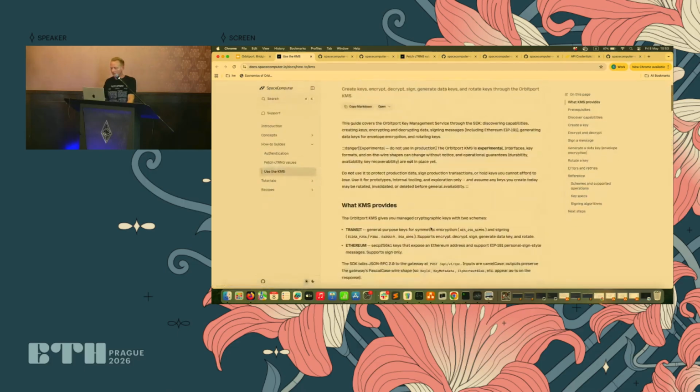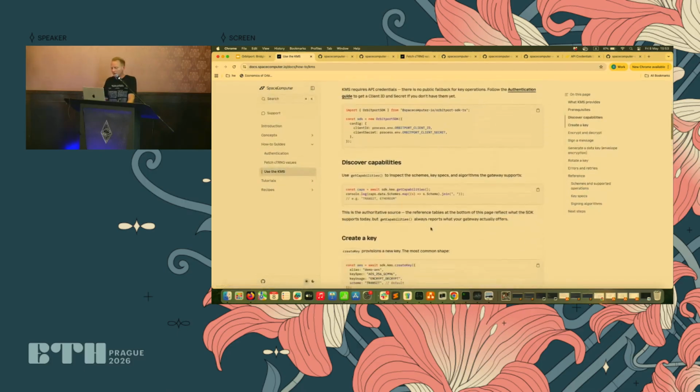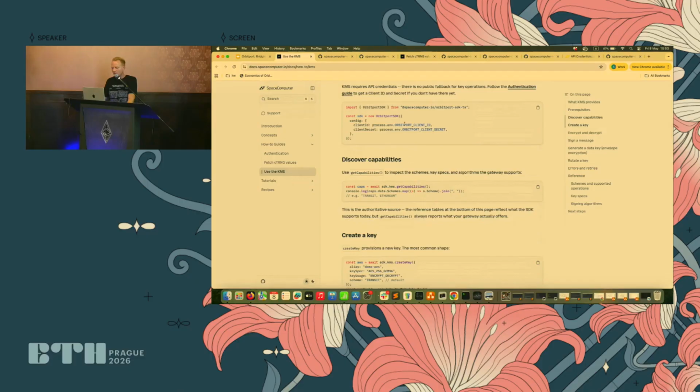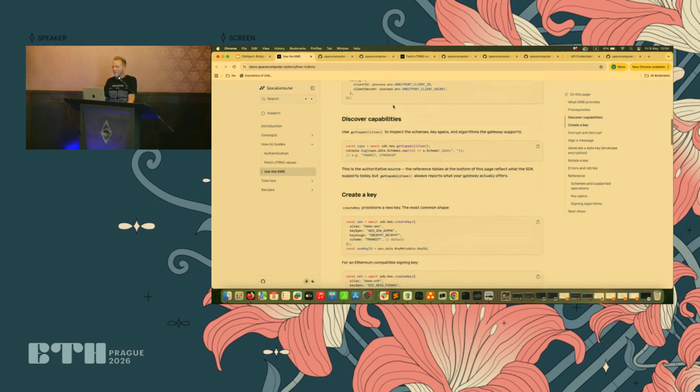And how it works as a user, again, is through the SDK, but you can do it by yourself. It's just HTTP code. So again, this time you must have a client ID and a secret. And once you have those, you can connect.